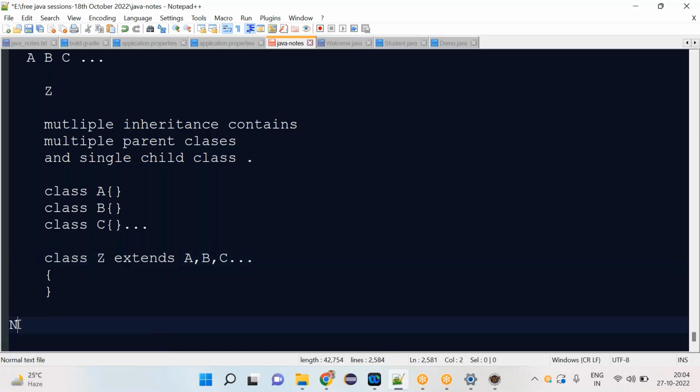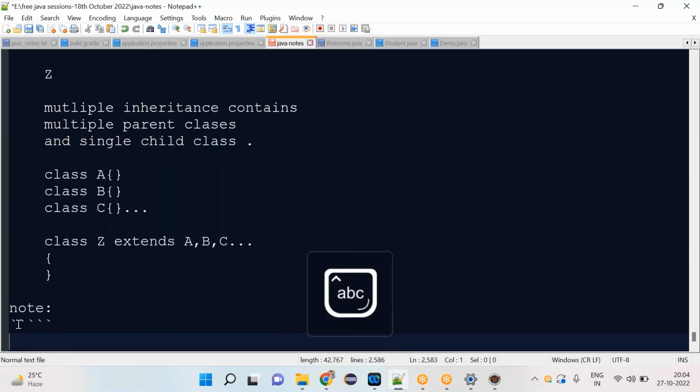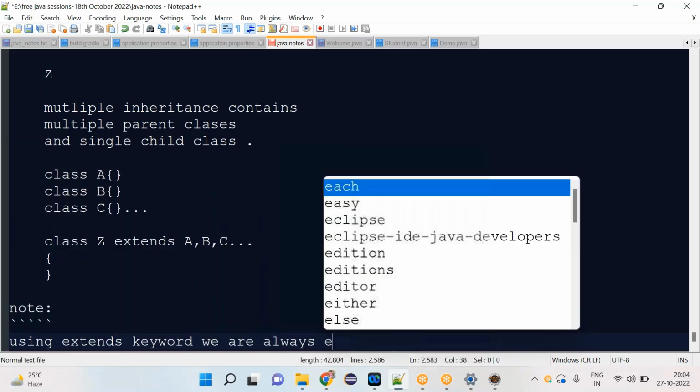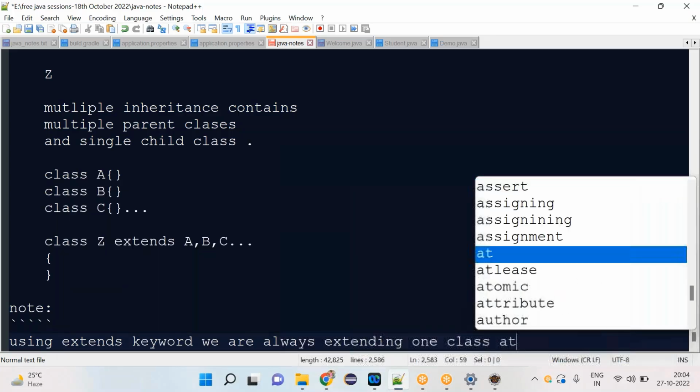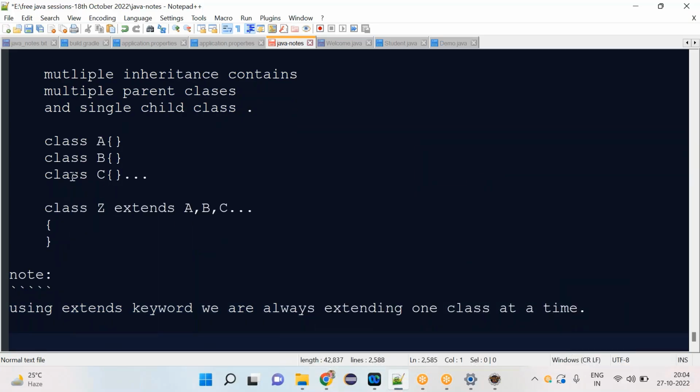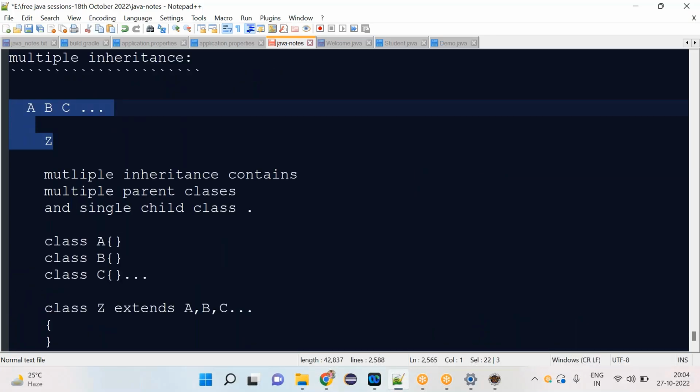Why? Because the note point is that we are using the extends keyword. Come on, please try to understand. Using the extends keyword, we are always extending one class at a time. But here, based on this figure diagram, Z is the derived class extending from multiple parent classes at a time.